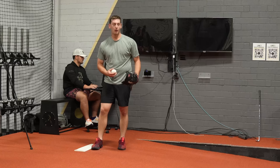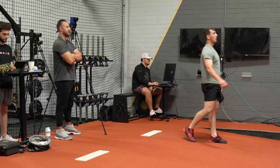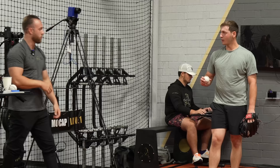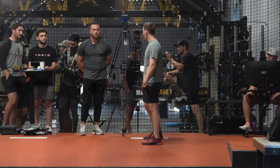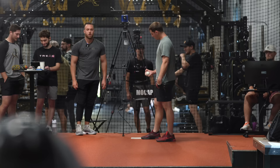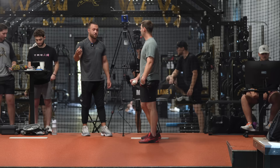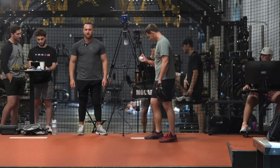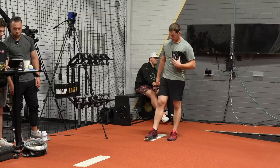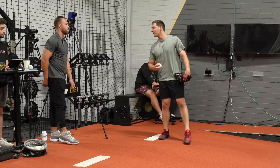Curveball. That's a 10. Dude, that thing is so big in person. Negative 23. What grip are you doing with it right now? A big spike with it? Yeah. Instead of doing this big time, I think just behind it a little bit more. 80. I think too, if it does get a hair shorter, a hair harder, it should be a little bit easier to command with it not being so big. Does it feel fine behind it? It's definitely — I have to think about it and I'm forcing myself. Yeah, that was negative 11 at 82. Getting to 82 — that's the key. It's 84, 85 in a game.